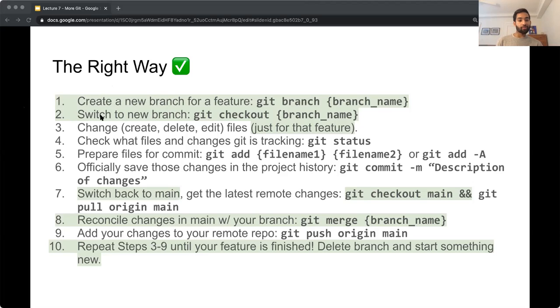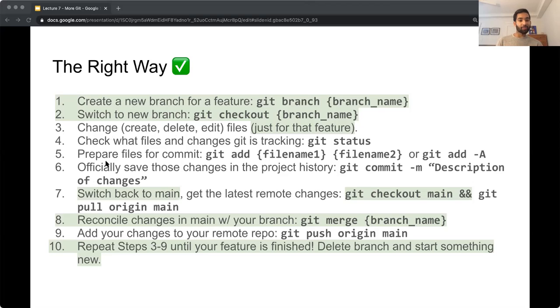You're going to do the same flow, make a commit. But then once you've made a commit, now you can switch back to main. So you can do git checkout main. And you can actually reconcile the changes that you made in this new branch with your main line of development. So once all the code in your branch is ready to go, you've tested it, it's working, and you feel ready to integrate it back into your official main code base, then you can do git merge and then the name of your branch. So that's where things like conflicts are going to come up, and we'll talk about that as well.